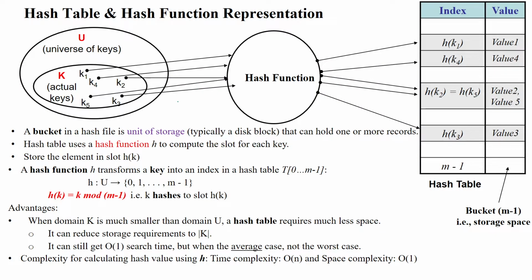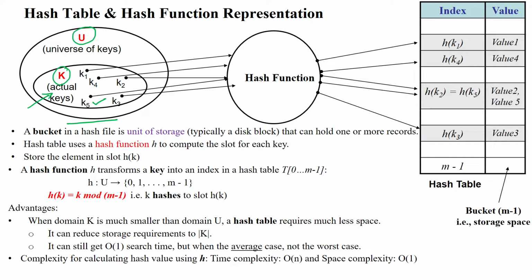Here, in the representation given for hash table and hash function, K is used as the number of keys. That means the inputs given in the data set. Here we have the universe of keys. In that universe of keys, we are going to use only a smaller number of keys, represented by the letter K. So here we have the number of keys as 5. These 5 keys are applied to the hash function.